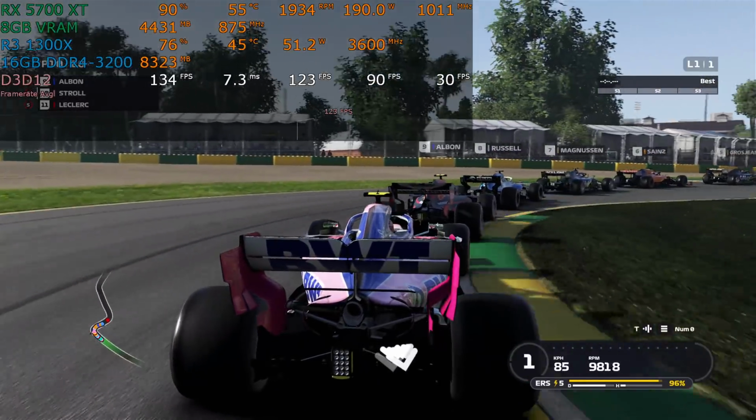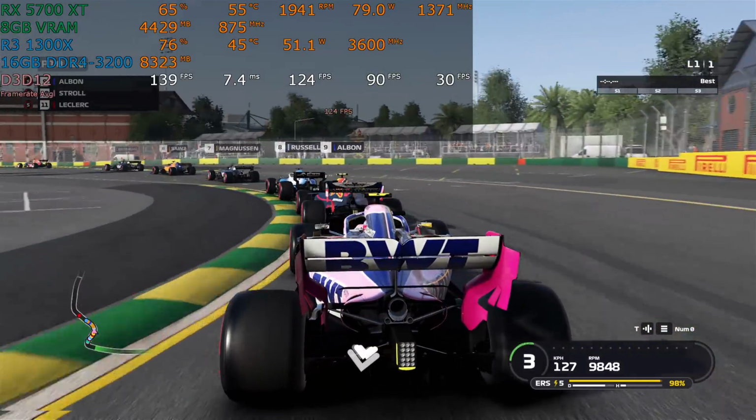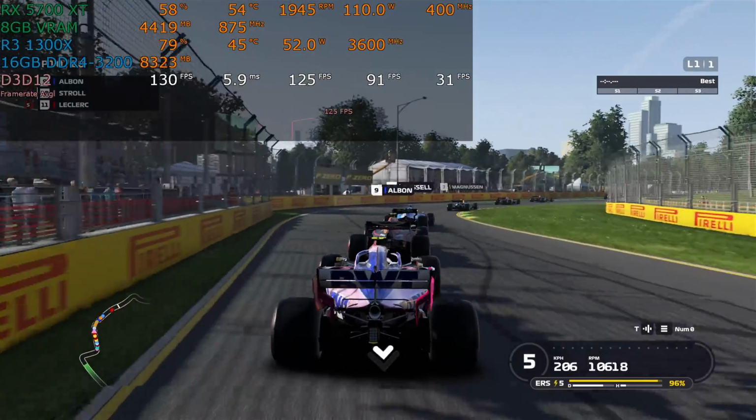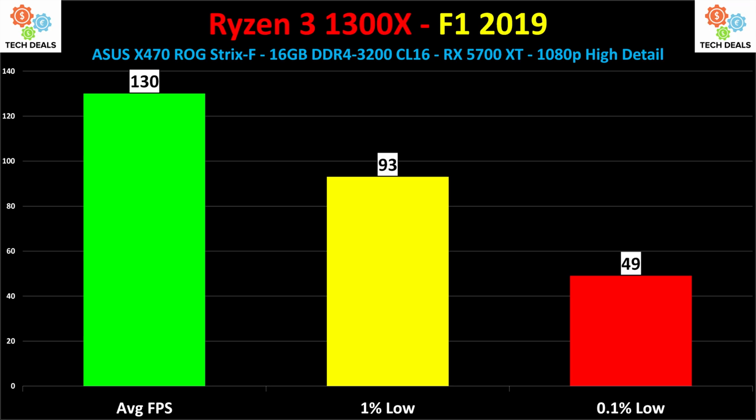So if you've got $400 for a graphics card, I strongly suggest you upgrade your CPU before you do anything else. Did I mention the Ryzen 5 1600 was $100 brand new? 130 frames per second average, 93.1% low, and 49.1% low.